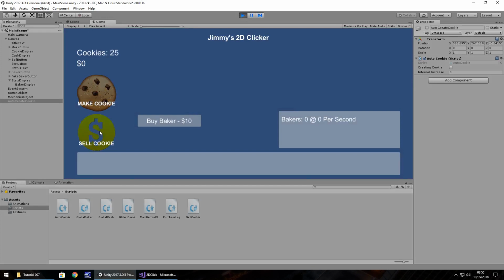So we'll make 25 cookies and we'll sell 25 cookies, and yeah. So let's buy baker at 1 per second. We see that going up. So let's make some cookies, sell some cookies. Then there we go. You can see that going up in increments of 2 now. So we're making 2 cookies per second because we have 2 bakers. And then obviously the different levels of Autocreate allow us to literally take this further and further and further. So once we get to 40, we'll do 3 per second. And there we go. So that is a way of having different levels of Autocreate.